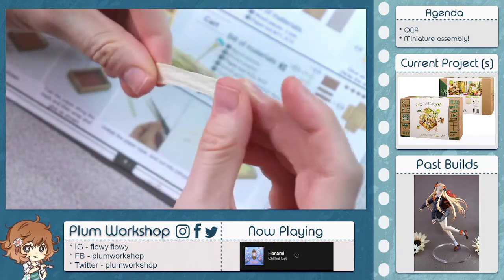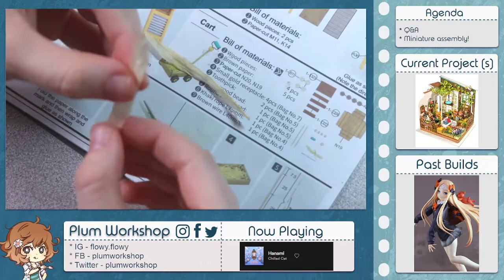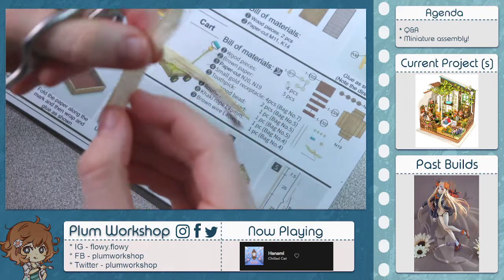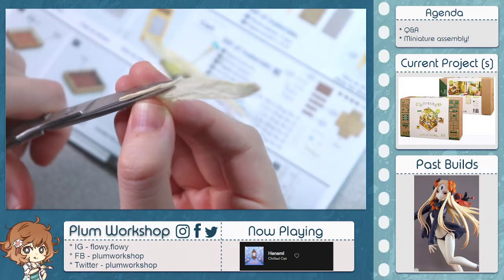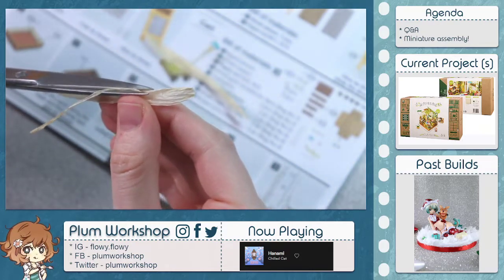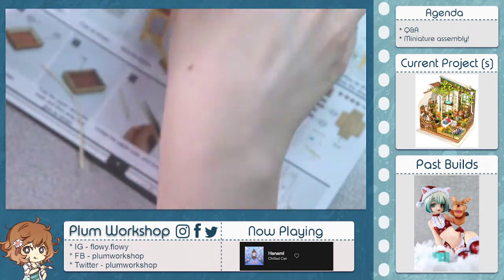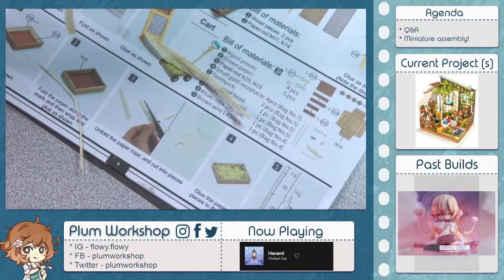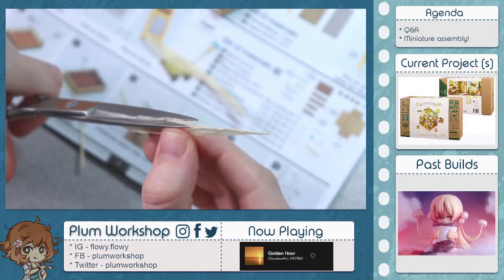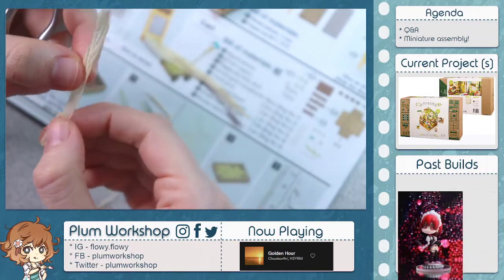Okay. There. Okay. So that's the two, and then let's see. It looks like it wants us to cut it into really thin lengthwise pieces. So double check that because they're really long strands here. So let me grab this and just kind of cut it, I guess. And then what I'm just gonna do after this is take a bunch of tacky glue and just cover the bottom of this and then glue them in. Don't think it has to be all exact.